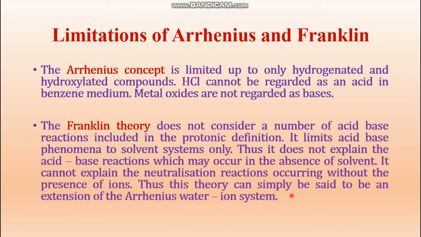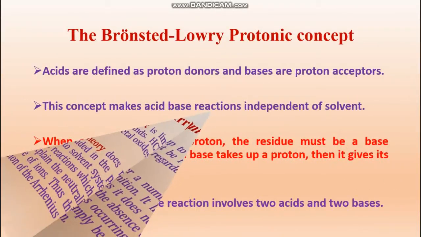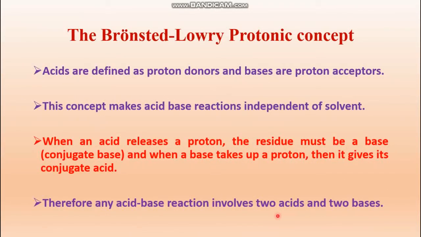Thus, this theory can simply be said to be an extension of the Arrhenius water-ion concept or water-ion system. As I have said, the Franklin theory is the extension of the Arrhenius theory. So, we move on to a theory which is much more reliable than these two, or which can explain more compounds on the basis of their acidity or basicity, and this concept is the Bronsted-Lowry Protonic concept.